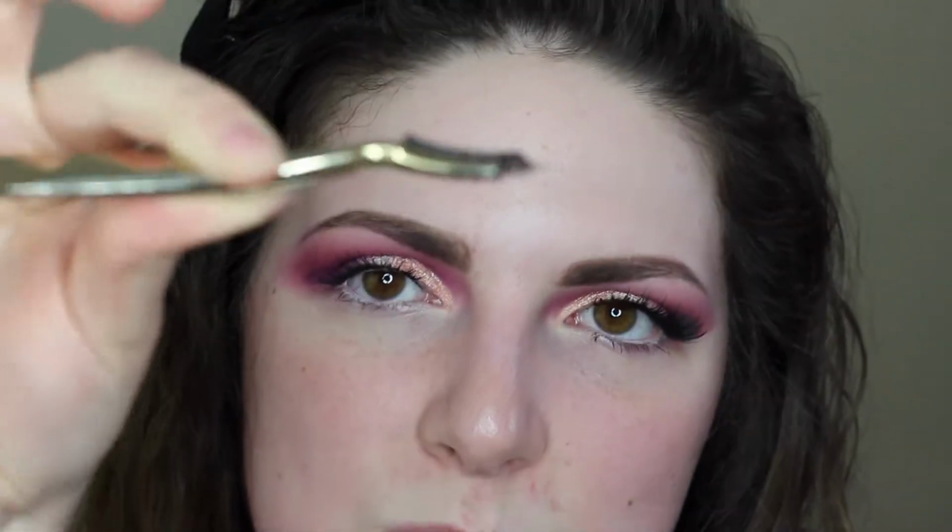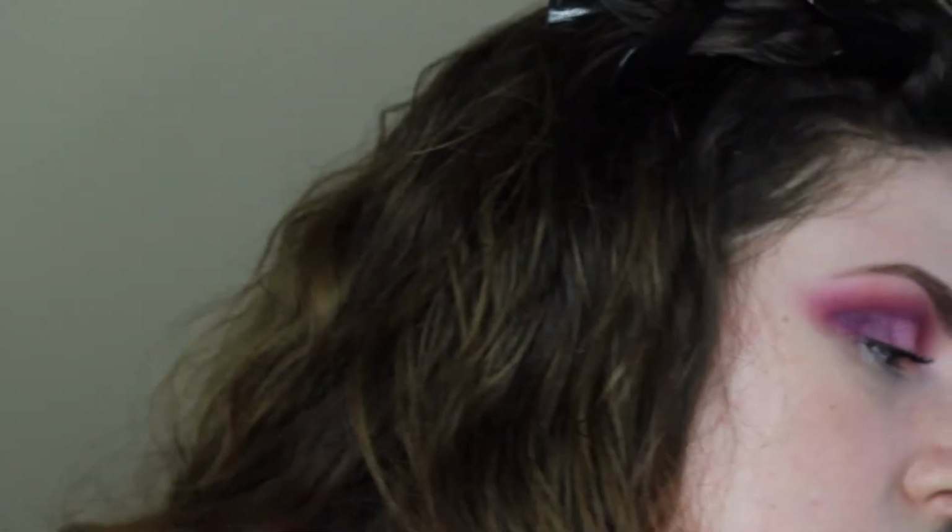So yeah, I can't really apply them, but I can kind of apply them, especially with these Tarte tweezers. These are the best investments of my life. So I'm just waiting for my lash glue to dry. I use the Duo Clear Lash Adhesive.